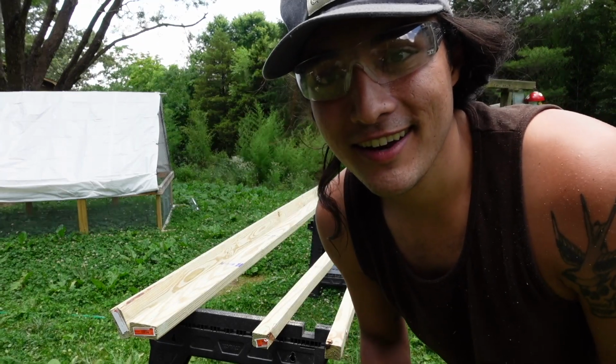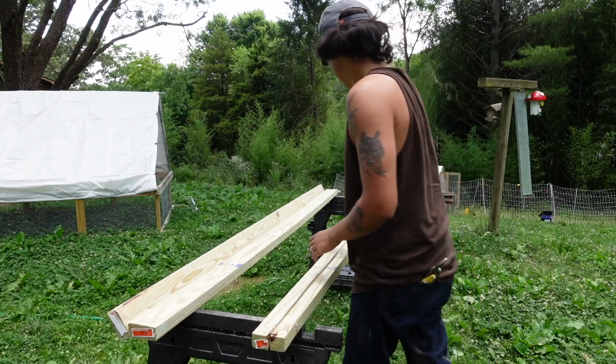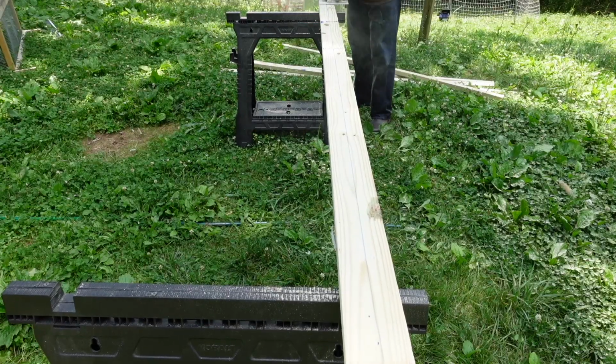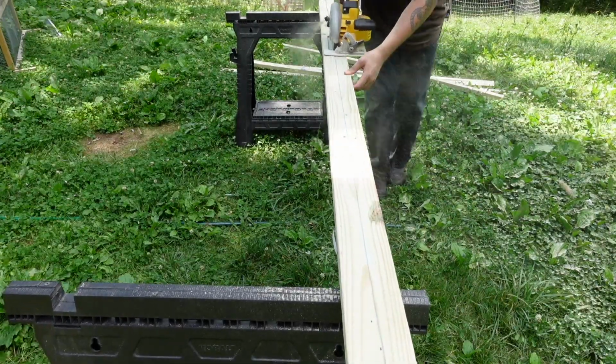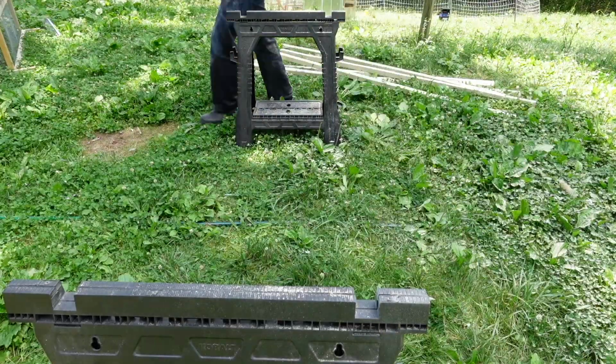Now that the first one's cut, I'm gonna cut the last 2 and we'll be in business. So I misspoke when I said that we only needed 3 2x4x8s. We are gonna need a 4th board to be the height sections of our brooder, and that's what I get for not writing anything down.